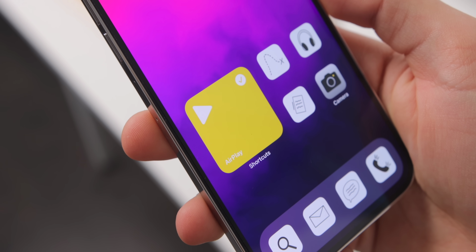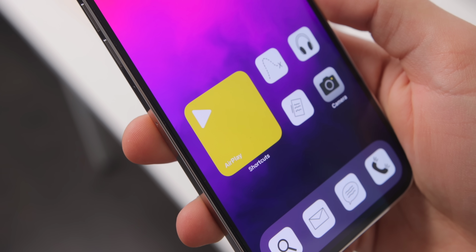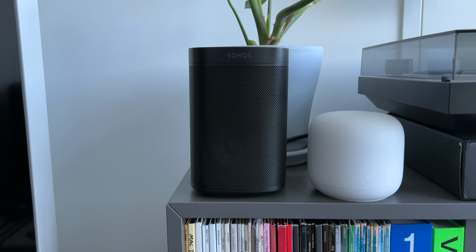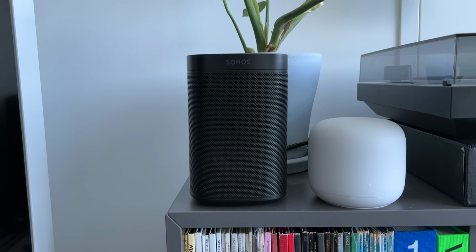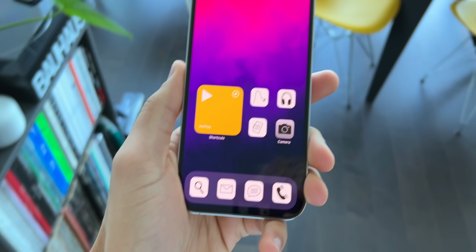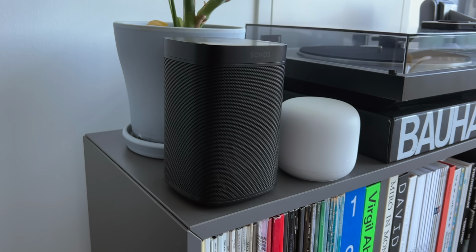So if I swipe up, it shows my AirPlay Siri shortcut widget. And if I tap this widget, it switches my iPhone audio output from my phone speaker or headphones to my Sonos One over AirPlay. I'm always playing music or podcasts at home. I love my Sonos One. To be able to easily switch the iPhone audio output just like that is the dream.